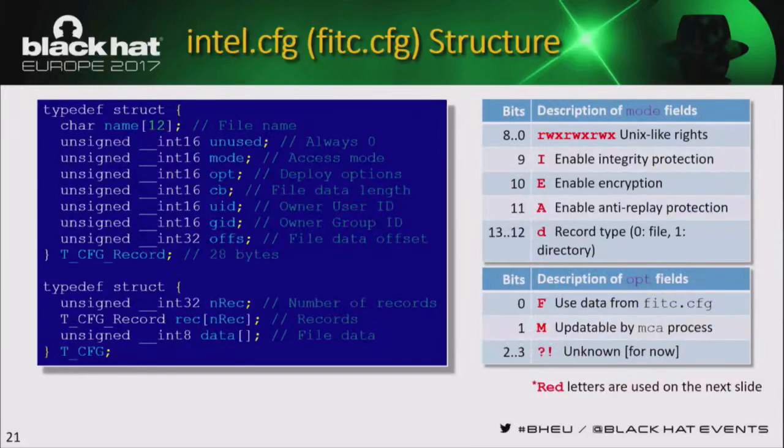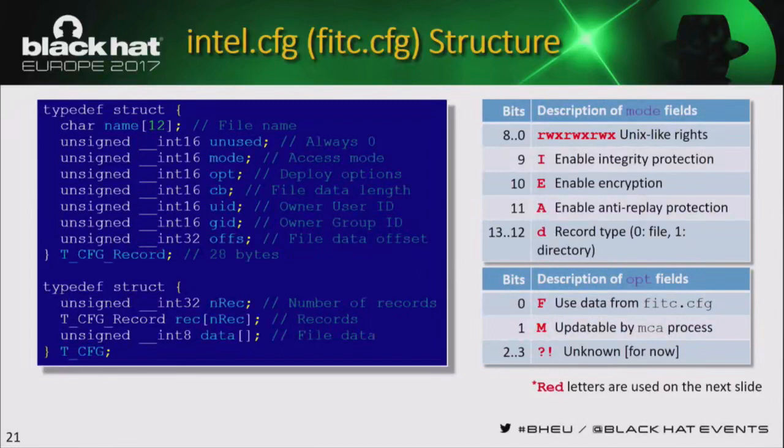Bit number 1 means that the MCA process could modify the state of that file, and there is some communication mechanism between the host, the central processor, and ME that allows managing files with such type of access.